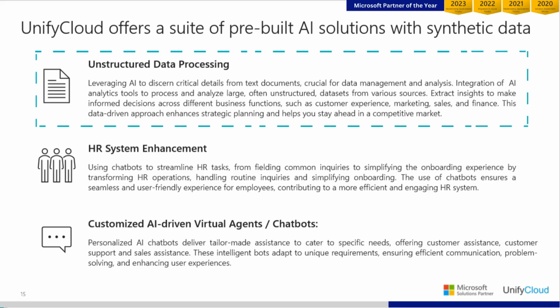So the first thing that we talk about is unstructured data processing. When we talk about unstructured data processing, we are trying to solve problems for different verticals, like the marketing team, sales team, or any other team. We can leverage the OpenAI services to extract key information or do the summarization from unstructured data. The unstructured data could be in any format, like images, audios, or any other detail. It can help in extracting the key information.